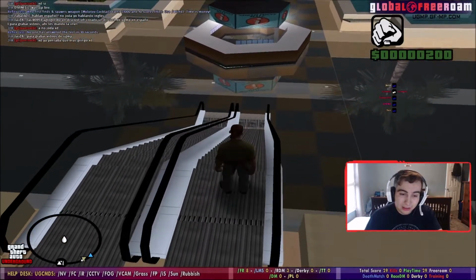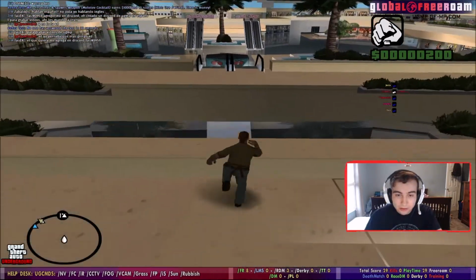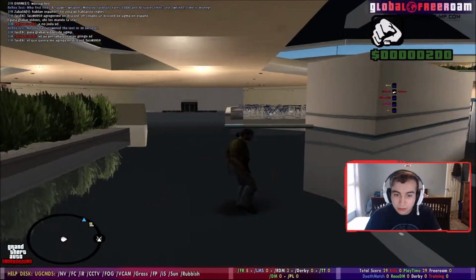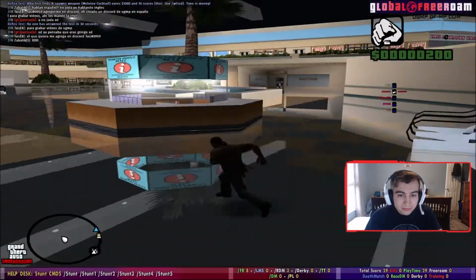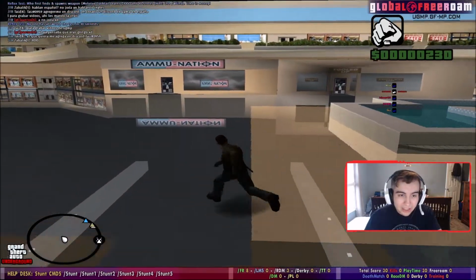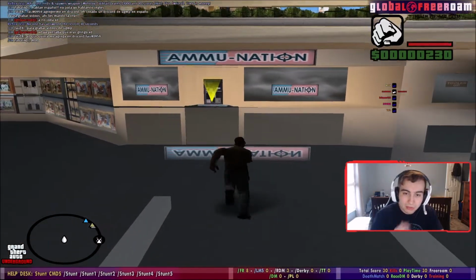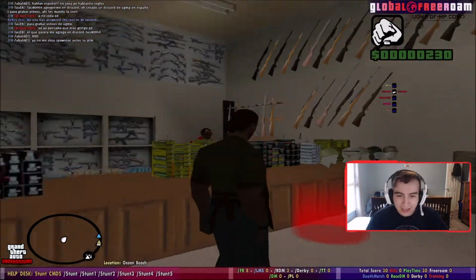Does this actually work, though? Well, this is obviously not how elevators work. There's two... Oh. Okay, well. Good thing we have God mode on. I love it, man. Can you go in the ammunition, though? I think in the actual game, you can go in ammunition. Yeah, you can. I think in the game, you can actually go inside.